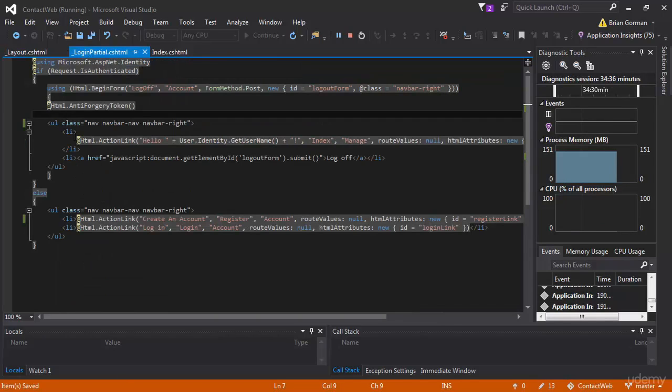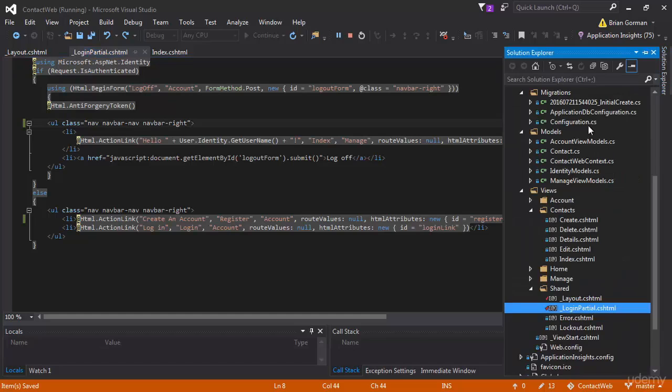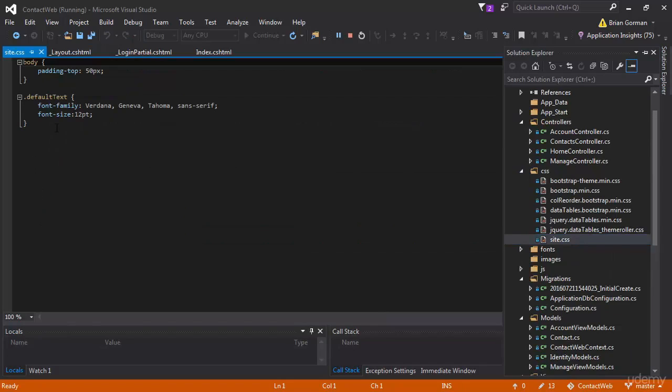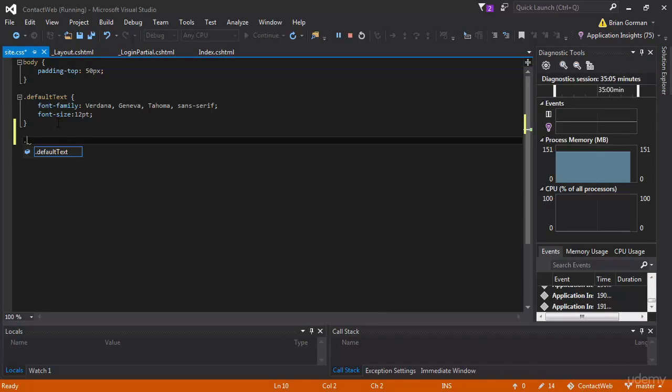So I want to also change that login and log off so that it isn't over to the right hand side of the screen so bad. And so we have login and log off. Both of those are pushed up right against the right hand side of the screen. So I'm going to do a very easy change. And what I could do is create a CSS class and then just apply it. So if I go back to my site.css, here what I can do is just do a pad login right, and we'll just call it that.